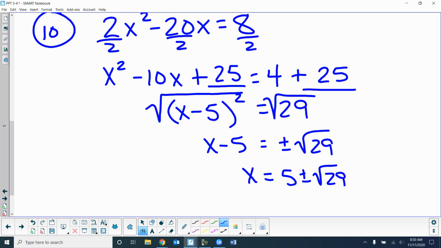And then number 12, rearrange it. So you got x squared plus 10x plus blank equals 42 plus blank. So again, it was a 10x like this one, so it would have been 25 in our blank. And then it would have been x plus 5 squared equals 67, 42 plus 25, and then square root both sides. And you get x equals negative 5 plus or minus the square root of 67.